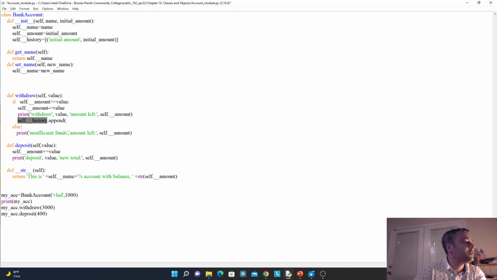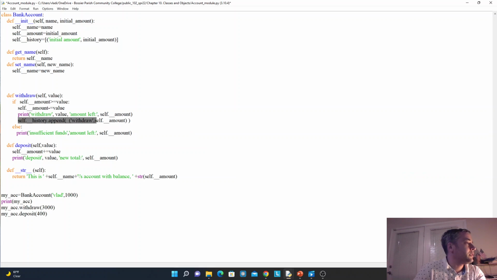More specifically, it's a variable that is a reference to a list, dot append, and here goes my tuple. First of all, I'll say withdrawal, and what I'm going to add there is just what happened after the withdrawal, so current amount. Just to keep my history brief, you could want to add more to it. So I'm appending another tuple, so I will have eventually a list of tuples.